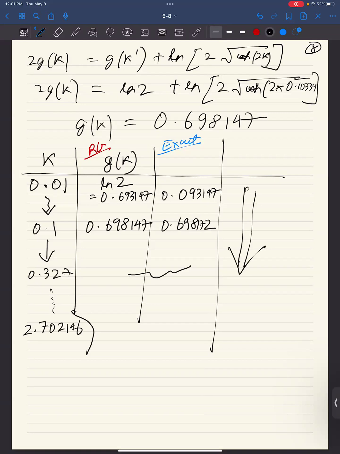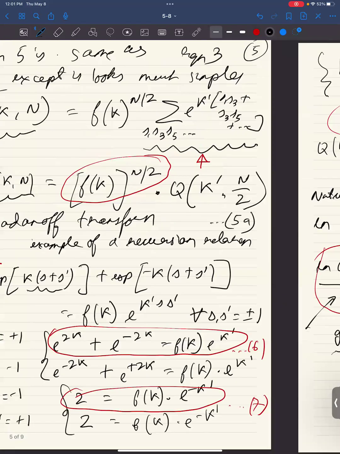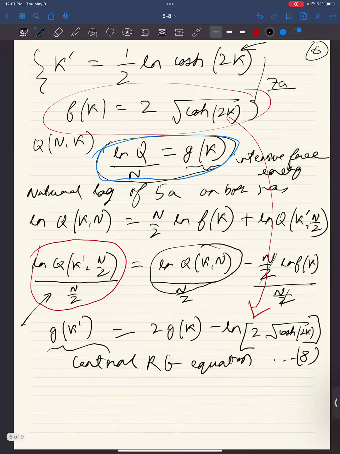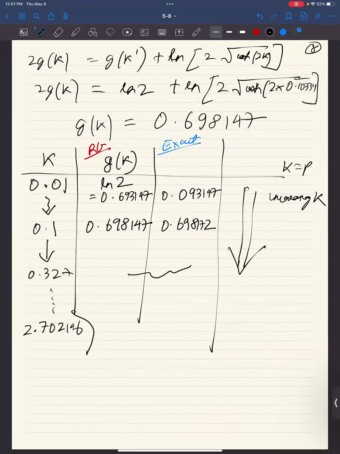So this is increasing value of K, right? The K is increasing as we go down. And in the very beginning, I defined K as, and this is important that Didi corrected me there, that K is equal to beta multiplied by J, right? K is equal to beta multiplied by J. So if the J is constant, then increasing K means increasing beta. What does increasing beta mean in terms of temperature? Decreasing temperature, right? So this is increasing K or decreasing temperature.